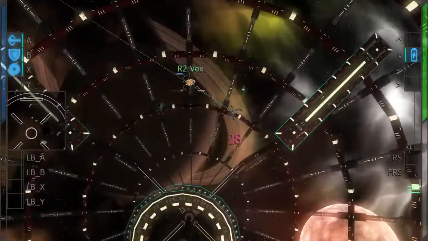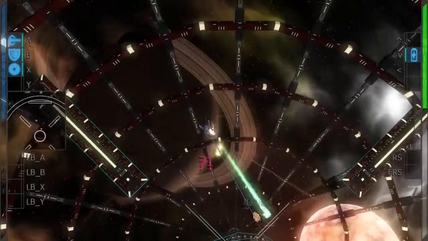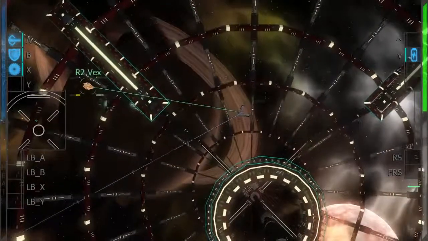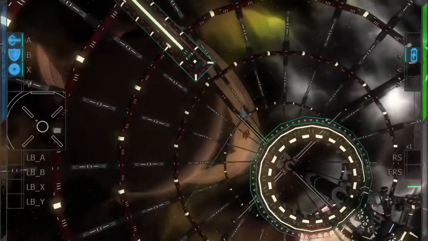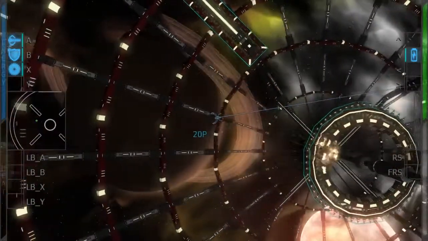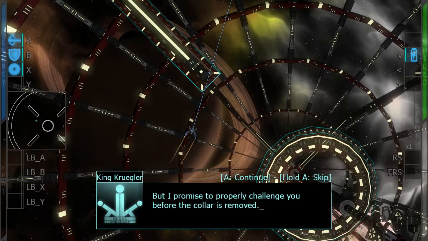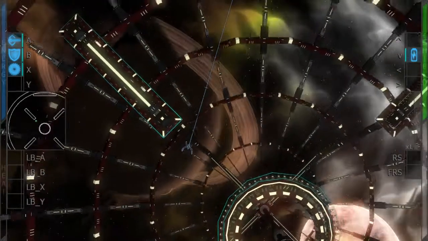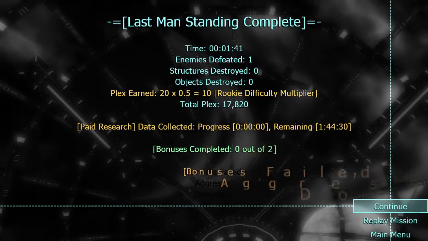I just gave that guy a power-up. Oh, well, somehow that guy died. I don't know how. Oh, is he cloaked? Is that what that was? The guy did not die. Oh, are there actually spikes on the outside of the ring, too? I didn't realize that. I knew it would be you, Trashhawk, whose runners were beneath you. But I promise to properly challenge you before the collar is removed. There you go. I didn't get any bonuses, did I? Zero. Aggressor and Dominator. I don't know what those are for.